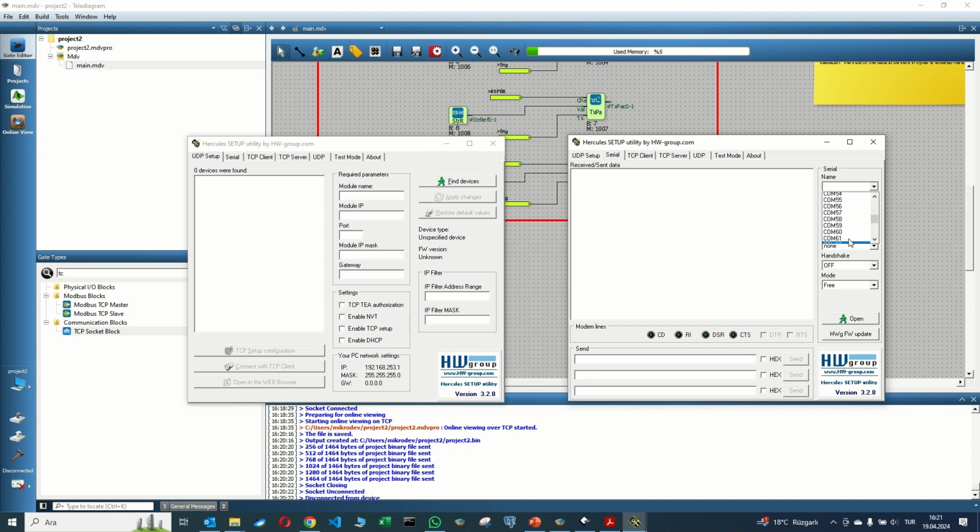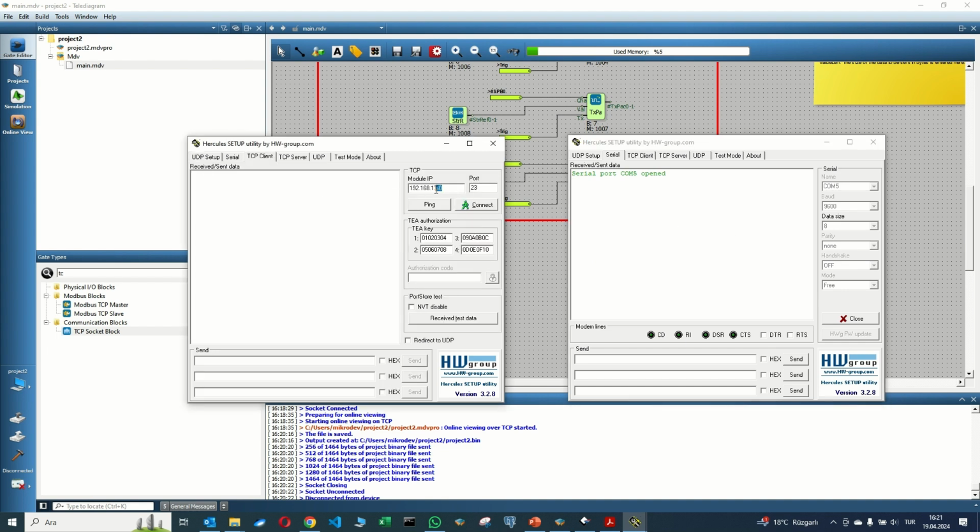On the left side, let's connect to the device's IP and port address. There is a connection on both sides now.